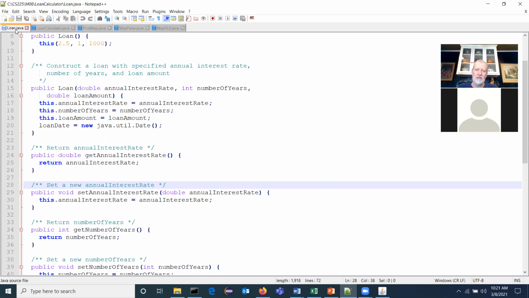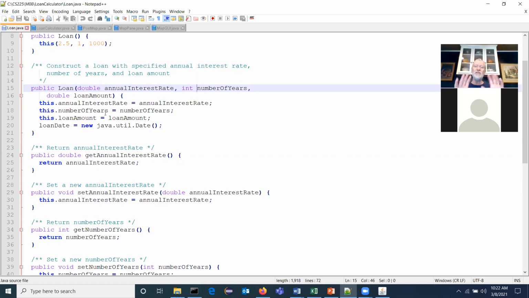I know what get annual interest rate does. In fact, I would be shocked if it wasn't there, right? If I see a bunch of attributes, I know that there's going to be setters and getters for each attribute. It won't puzzle me to see that. What will puzzle me is if I don't see it. So these comments, I would say, I would kill them all. I would even kill this one because I can see what's happening. It's clearly a constructor with the 3 input parameters. So those are just style notes.